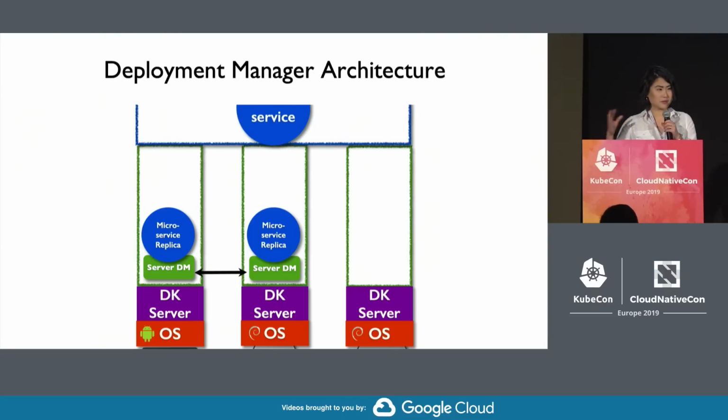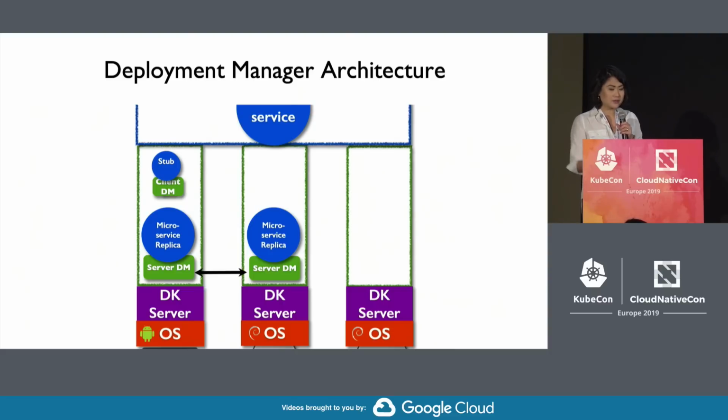So these deployment managers can talk to each other within a single address space. Essentially, the Amino runtime is providing transparent RPC between the deployment managers, between the components of a single deployment manager. Then to reach each microservice, each application goes through a stub in order to call the microservice. This is where the magic happens of the Amino runtime deployment kernel, where it looks up where the microservice lives and makes the RPC to the microservice depending on where it's been deployed.